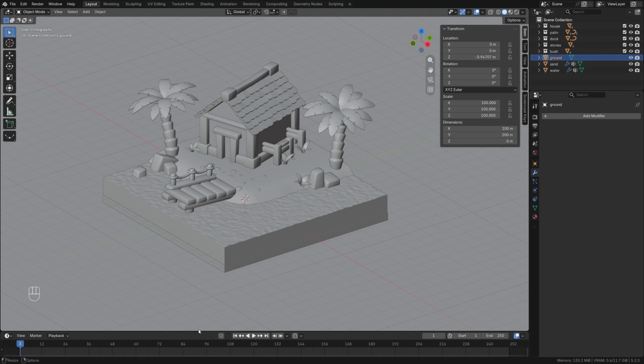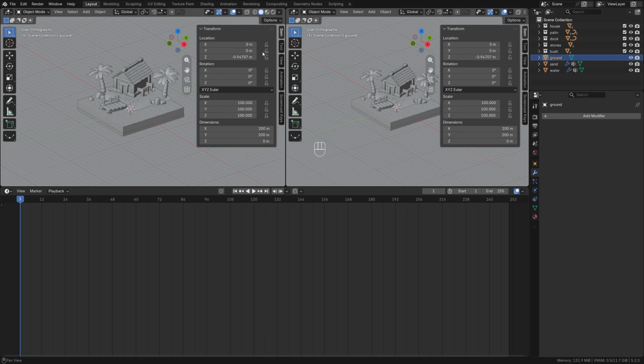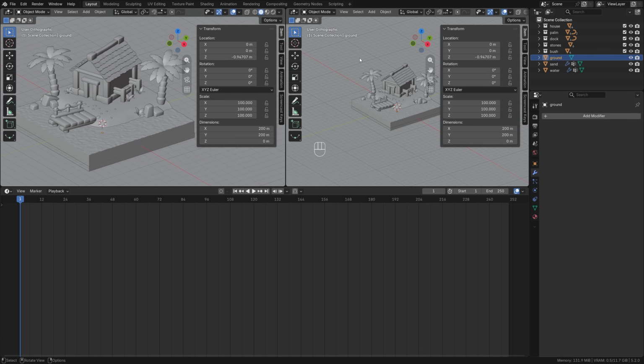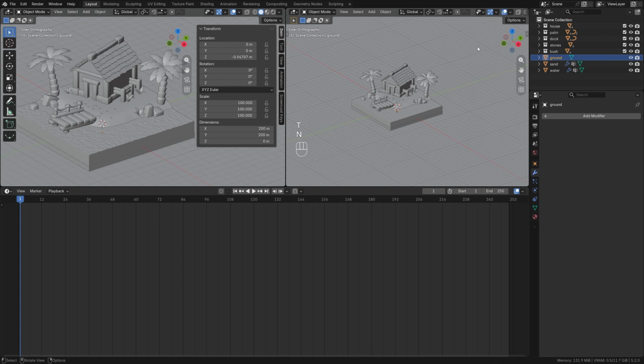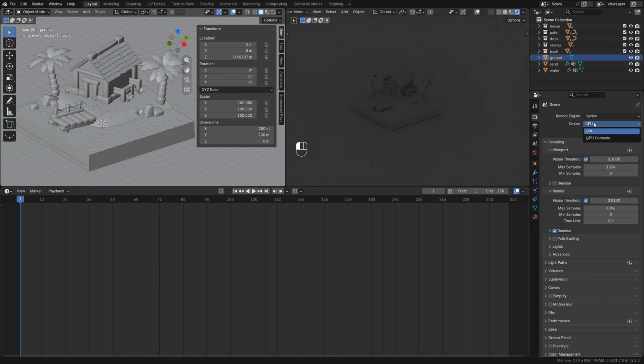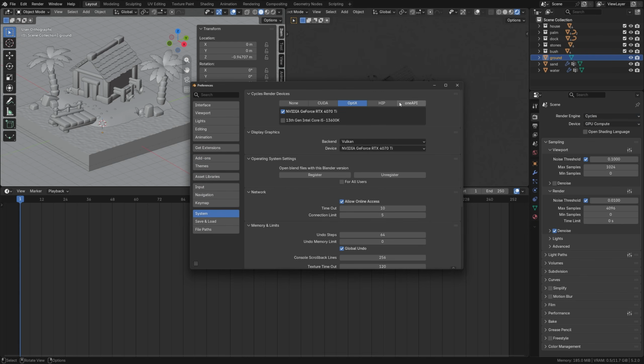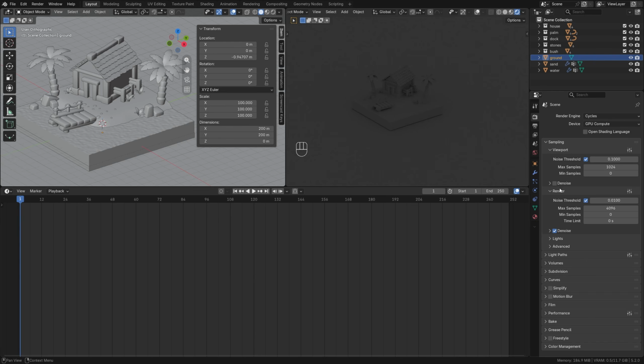We will make the lower timeline window bigger, and the upper 3D view window we will divide into 2 parts. On the left, we will still keep our viewport, and on the right, we will now remove the toolbar with the T key, the sidebar with the N key, turn off widgets, overlays, and turn on render view. We will render on the Cycles engine. If possible, choose a graphics card. For this, go to Settings, System tab, and if a graphics card is available to you, select the corresponding graphics card and check it. And in such case, on the graphics card, the process will happen much faster.